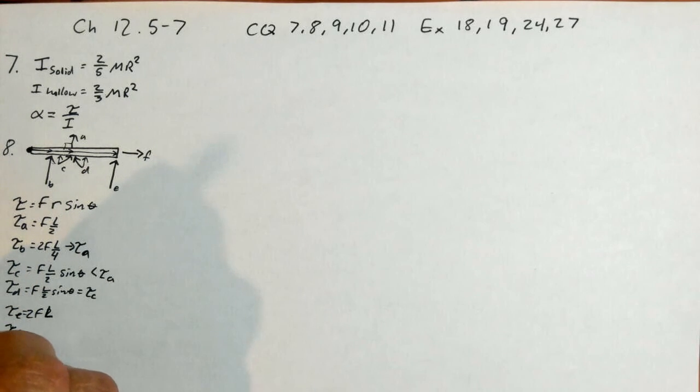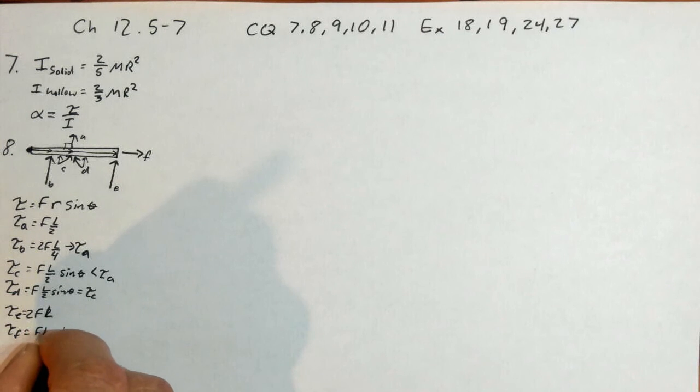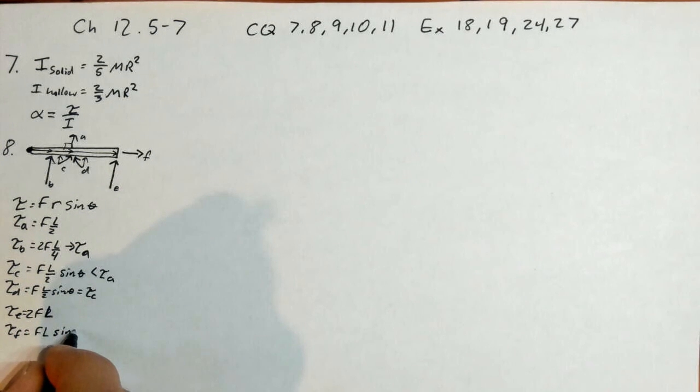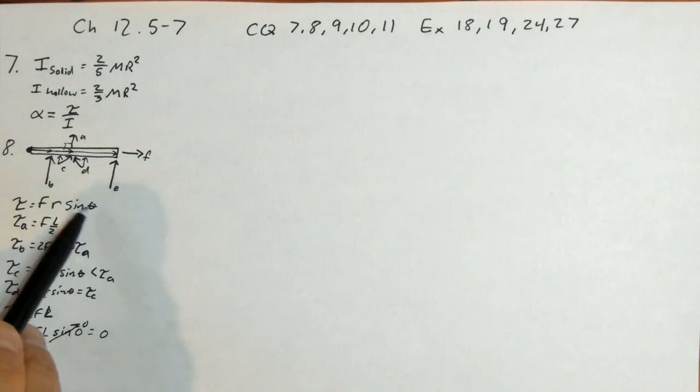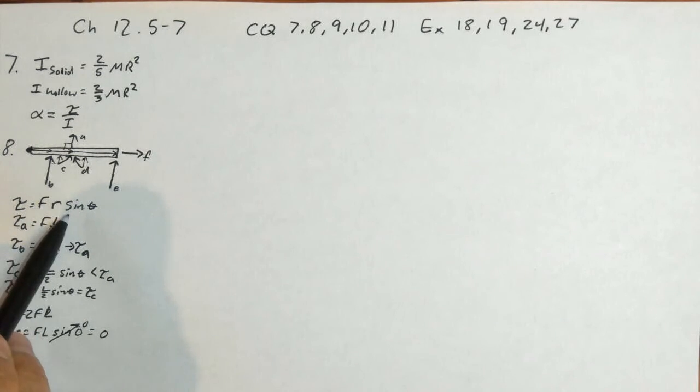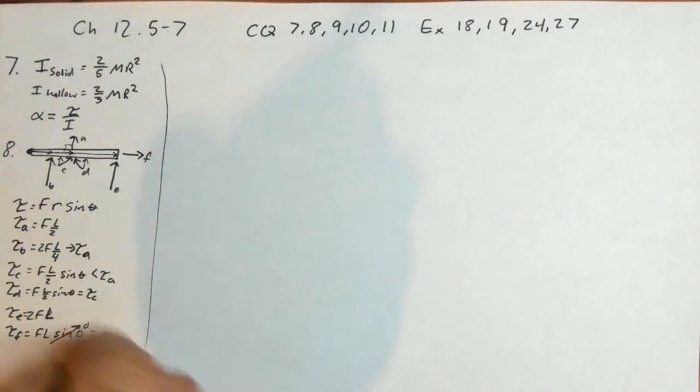Lastly, tau F. Well, we've got this force. It's a single force. It's a total length L away, but it is parallel with R. So when I do sine of theta, this is sine of 0, which is 0. So remember, torque depends on how big of a force you apply, how far away from the pivot you apply it, and how perpendicular that force is to R. That's what the sine of theta gets us. So we're able to compute all those. Now let's move on to 9.